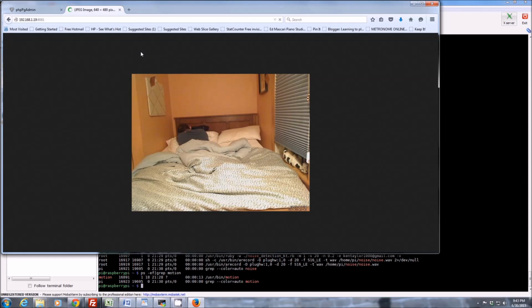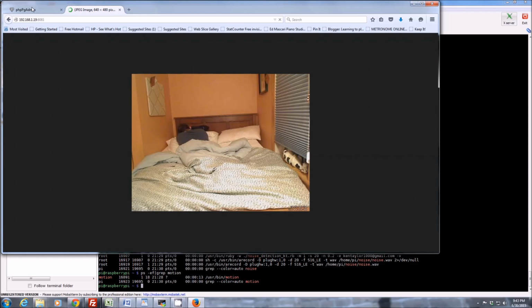One of the features of this system is that I can view in real time what's going on. Via the Lighty web server, I can view what the webcam is seeing. I can see Clifford in his bed. I can see that the motion software is working. I can see some occasional movements on Clifford's part. And I can sense that the overall system is working and that I'm not wasting my time overnight.